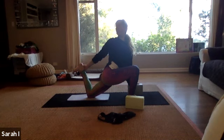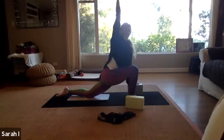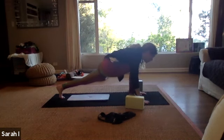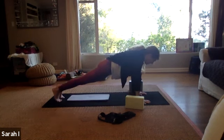Can you relax the shoulders down? Turn. As though you were swimming, let that back foot go. Big crawl stroke with that right hand all the way to the floor. Tuck your back toes under, strengthen your back leg, push down with your right hand, nice strong plank.